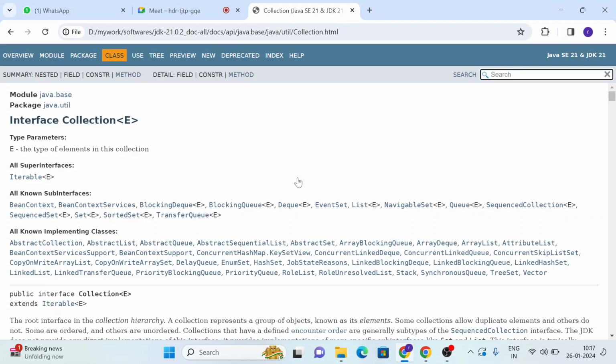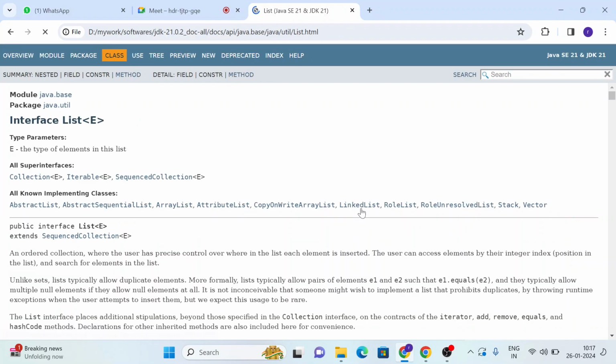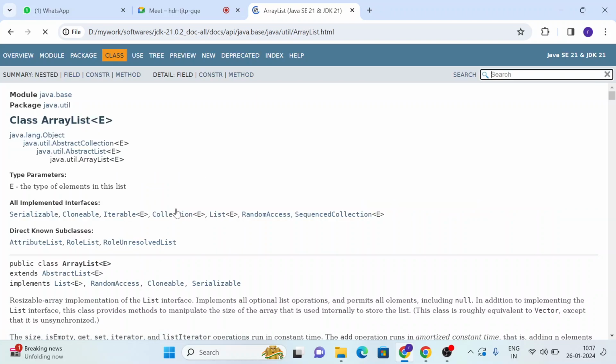From the collection you can see list. Click on the list. From the list you can see array list. Let us go back. Array list is a class implementing the list.